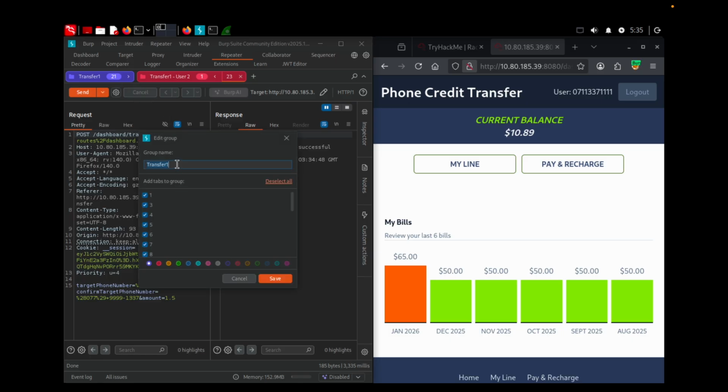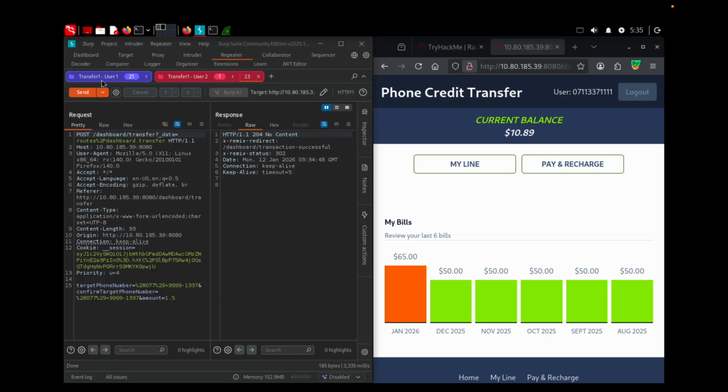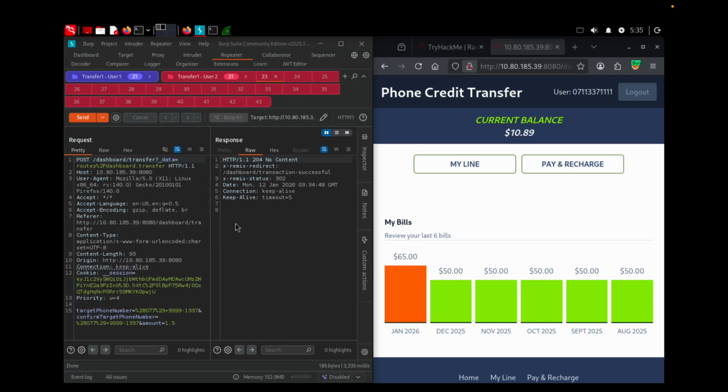Can edit group, transfer 1, user 1. Transfer 1, user 1, transfer 1, user 2, right? So we duplicate this tab 20 times. Essentially, it's the same tab, same request, duplicated 20 times. Okay, great.